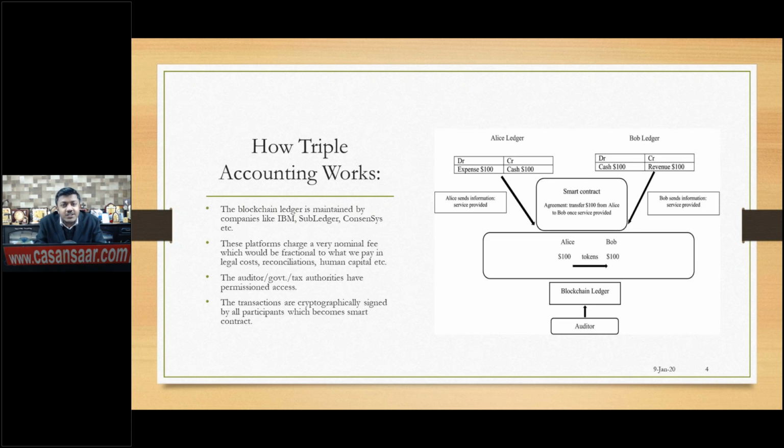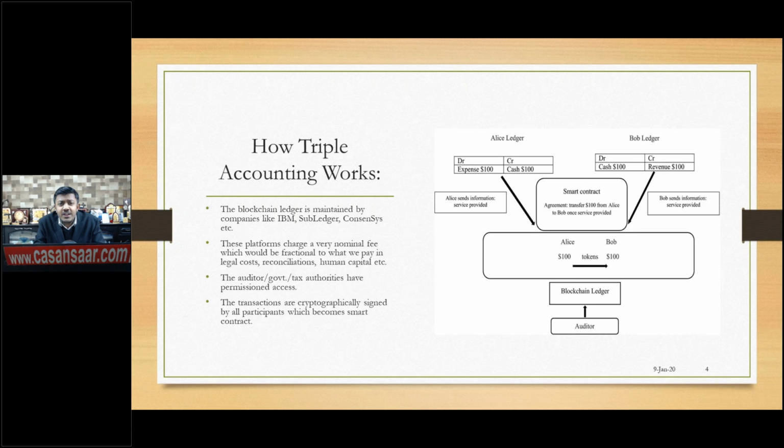But in the real world, that does not happen. Let's say there are scenarios where Alice did not get the website in 7 days, or there are some terms and conditions attached to a contract which Alice interpreted in a different way than Bob. Or let's say there were part payments where Alice said, if you reach this level, then I'll give you this much amount, etc. There may be plenty of scenarios.